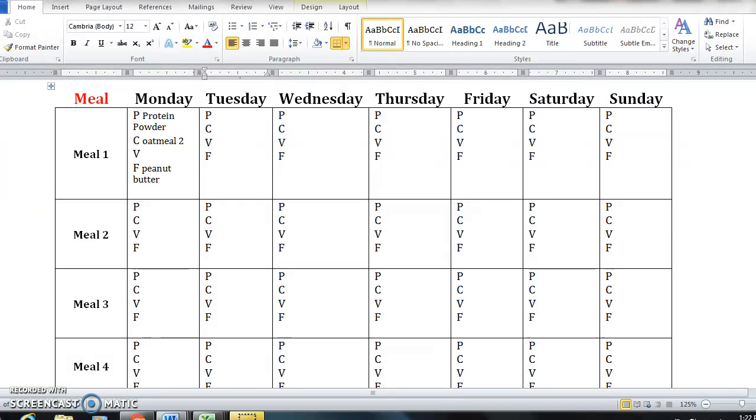If we follow a guide, again, you're fine. Just remember, for coaching purposes, make sure you're as detailed as possible. At the very least, put down how many portions you actually have. So if you are getting 2 portions of protein powder or 2 portions of carbs, make sure you note that, or else your coach will have no idea how much you're putting in and no idea what we're going to be able to adjust. The measurements are going to be on you. You have to be diligent about that, or else you're going to find yourself not getting the results, and then we're not going to be able to help you because we are not with you 24/7. There are our food logs. You also get the portions that we should be having per meal for men and women.